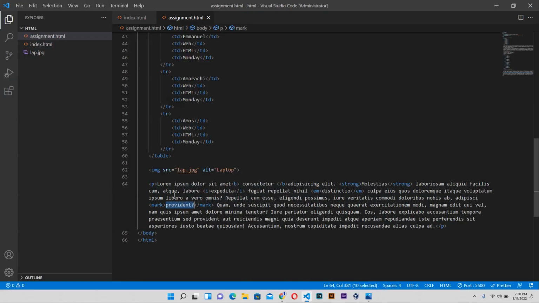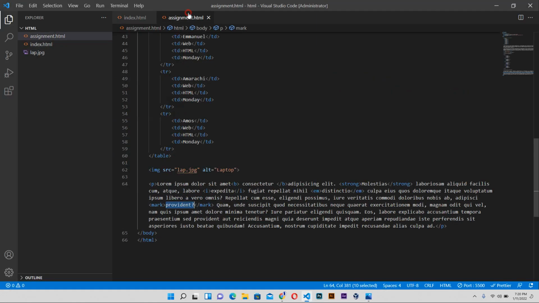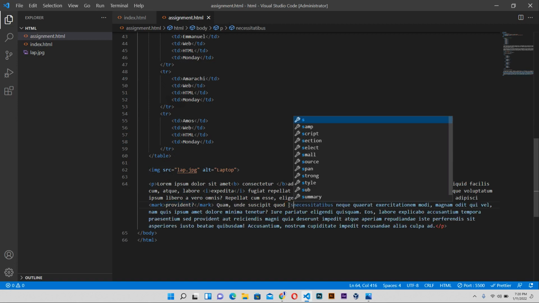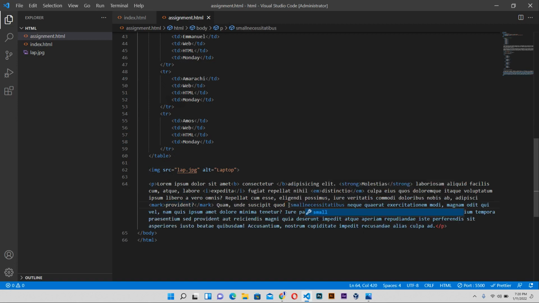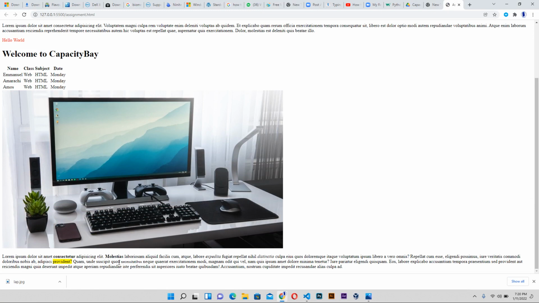Alright, so what's the next? The next says smaller text. So I'm just going to go over here and make this text small. I'm going to take this and bring it in here and go over there, refresh. You can see my text is small.